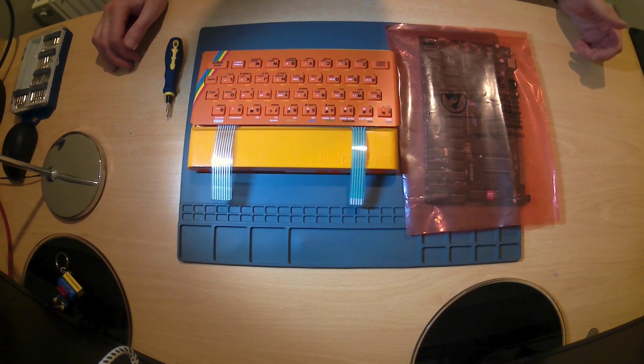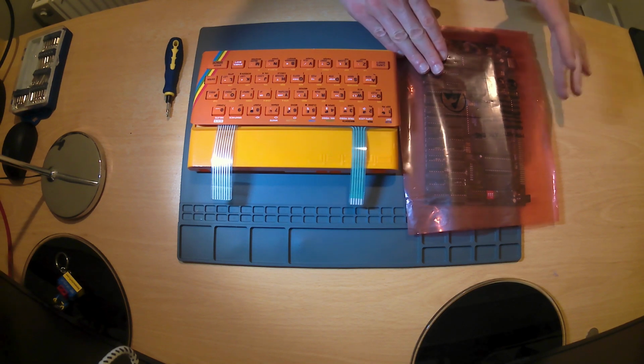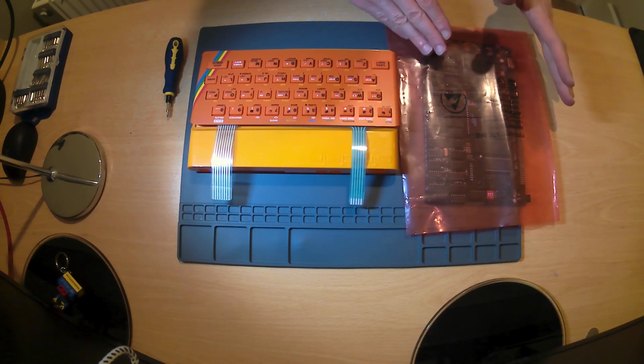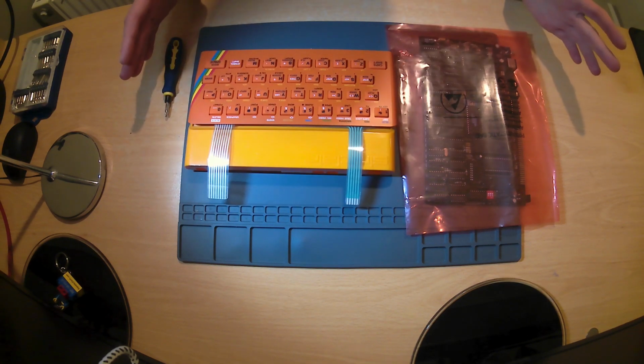Hello, it's Adam from the iNimbleSloth channel, and previously I've made this Harlequin 128K replica Spectrum. We've previously done the opening of this case. Now we are going to put the two together.